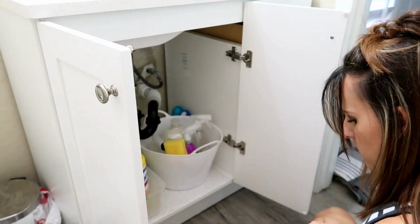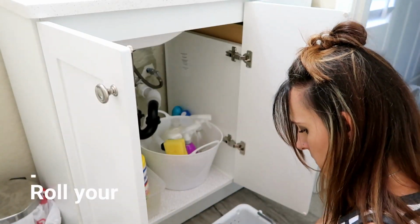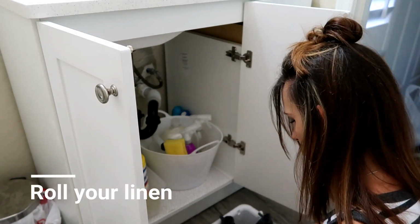In here I'm just rolling up some washcloths. You can't really see too well in this shot, but I will show you later. So that's another tip, is if you've got some linen, you can fold them up and make them look nice.